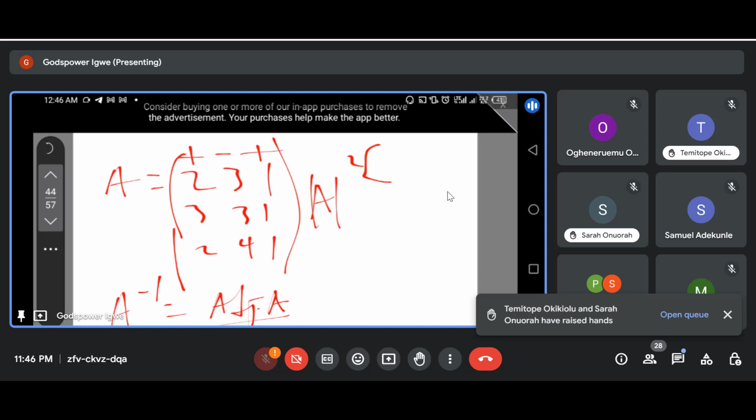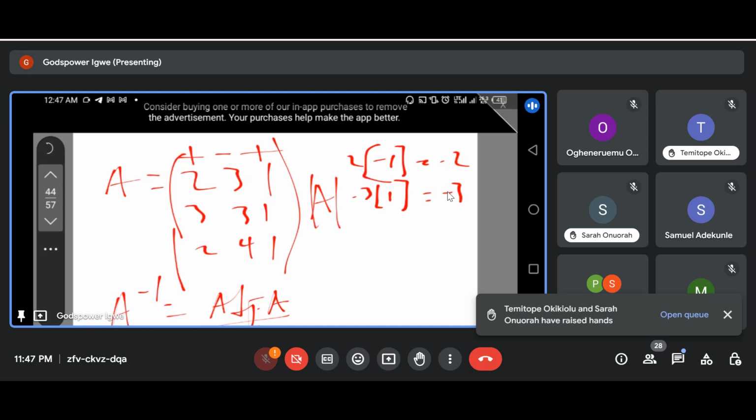If you blind the row and column of 2, you have 3 times 1 is 3, minus 4 times 1. 3 minus 4 is going to give us minus 1, right? So this is going to give us 2 times this, minus 2. And the second one we have minus 3 with the bracket open. That will cover the row and column. We have 3 times 1 is 3, then 2 times 1 is 2. 3 minus 2 is going to give us 1. If we multiply minus 3 times 1, it is going to give us minus 3.